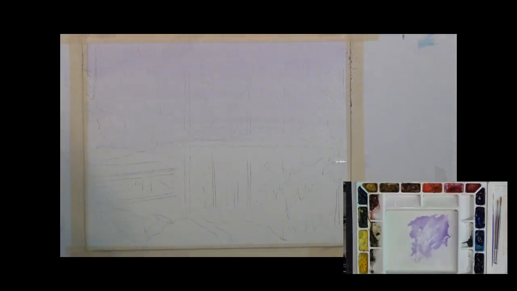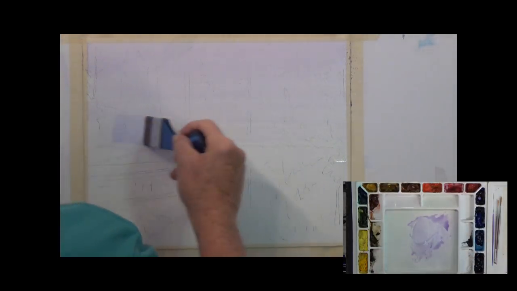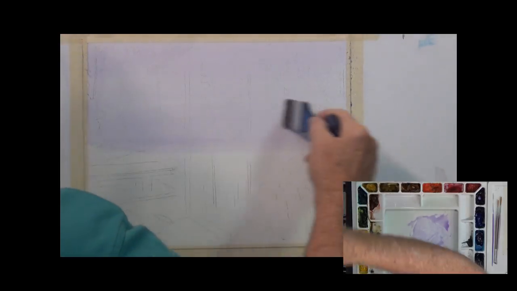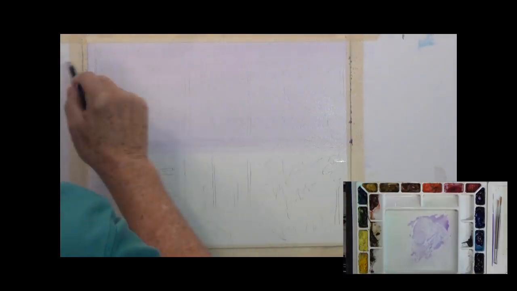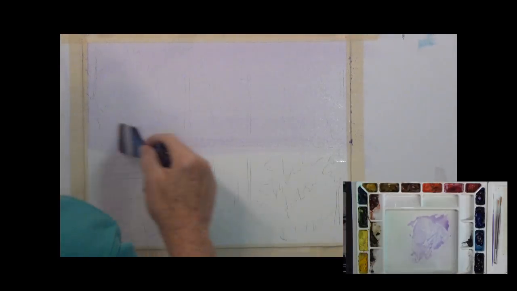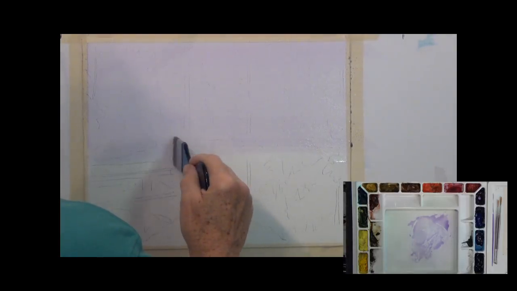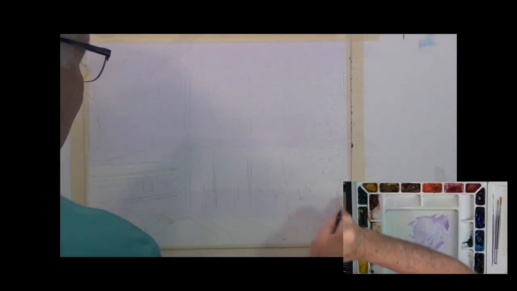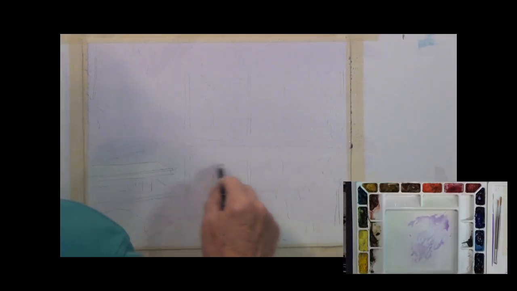You probably can't see the sketch either. As a matter of fact, I did use my kneaded eraser and took some of that sketch off of there from my transfer paper, and I didn't want to have a lot of pencil lines showing up. I'm going to go ahead and just put this down in the water area and just put a whole underpainting of this down here, and just very lightly tint the whole paper here.